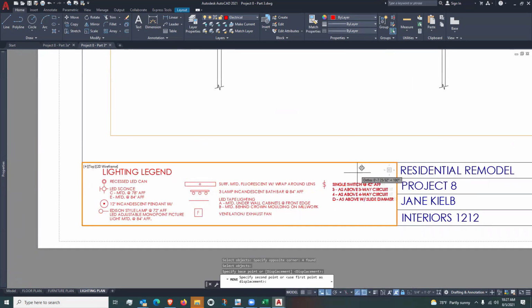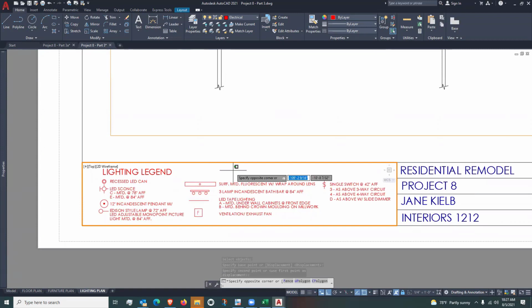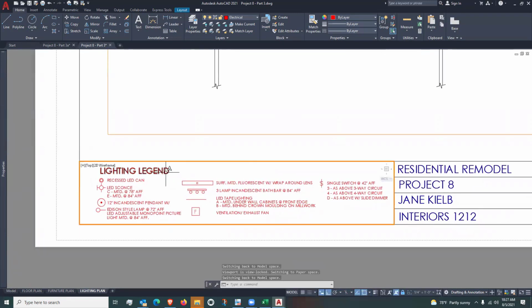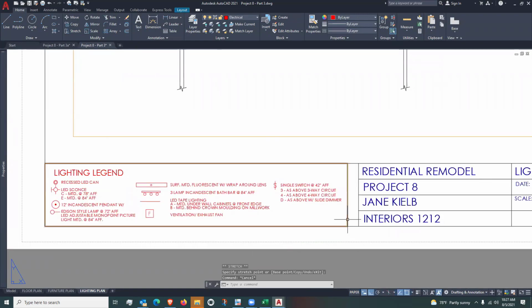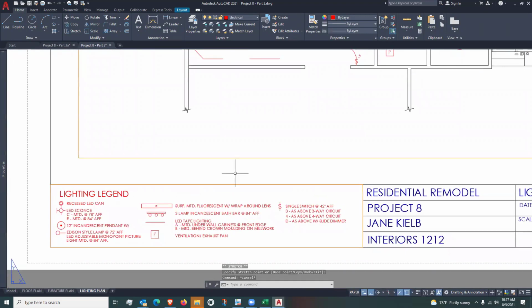Now, when I go in, I can't pan or anything, but what I can do is move the items within the viewport and squeeze and pull and tweak and massage these so that the lighting legend fits within this viewport. If I don't like where this is located, I'll just go here. If I want to move this lighting legend closer to the border, I can just move the whole viewport over. Just like that, and then I can move that back there. So voila, we have a lighting legend.